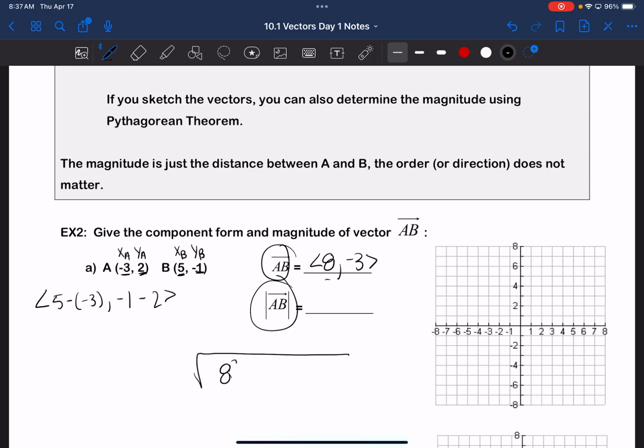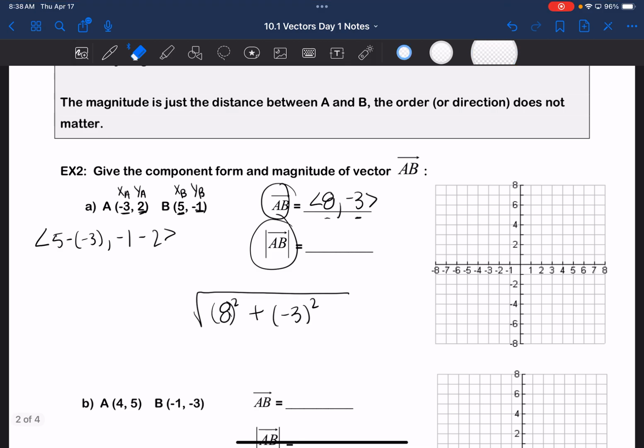So I'm just going to plug in an 8 for that spot, and it's supposed to be squared, plus your y sub b minus y sub a. Well, we already did that as well, and we got -3. It just needs to be squared for the formula. All right, what is 8 squared? 64. And what is -3 squared? 9. So I got 64 plus 9, and 64 plus 9 is 73. Does 73 have a square root? If we want to keep our distance exact, we're just going to leave it as square root of 73.